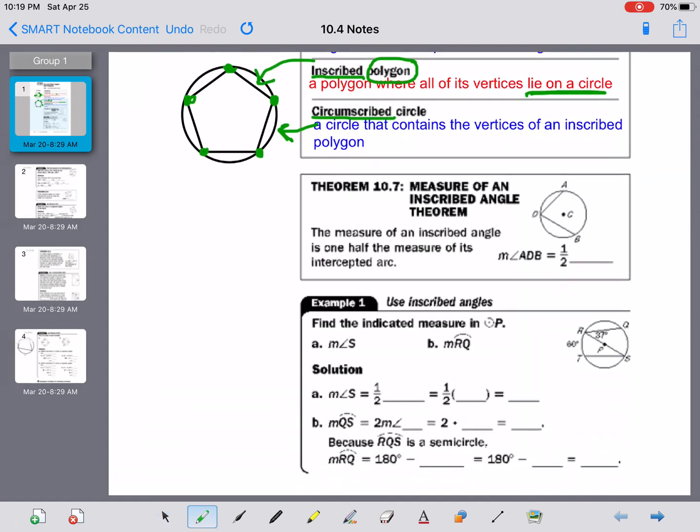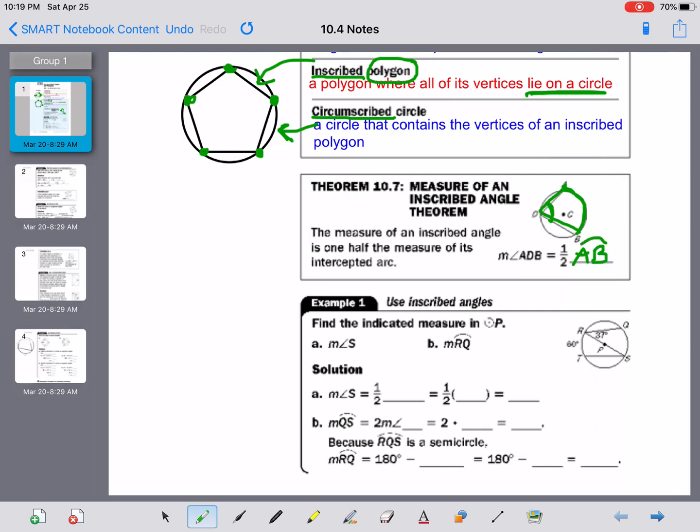And I can't stress enough how much this rule is going to be important as we go on after today and into the 10.5 notes tomorrow. Super important that we know what kind of angle an inscribed angle is. So when we are talking about an inscribed angle in a circle, it says the measure of an inscribed angle is 1/2 the measure of its intercepted arc. So this angle right here, we could call it angle D, is going to be exactly half of the arc it intercepts there, which is arc AB.